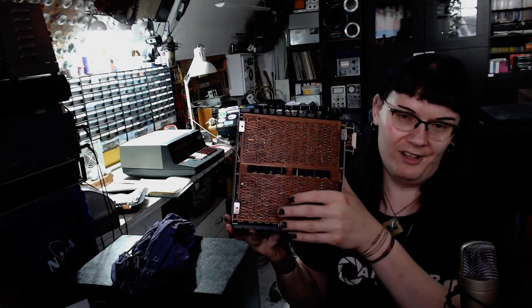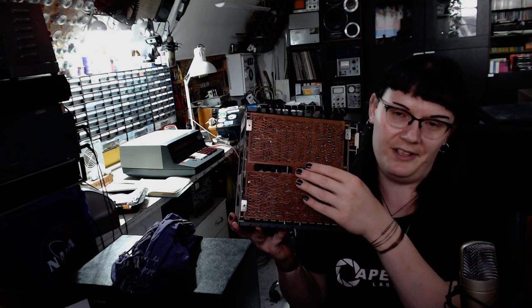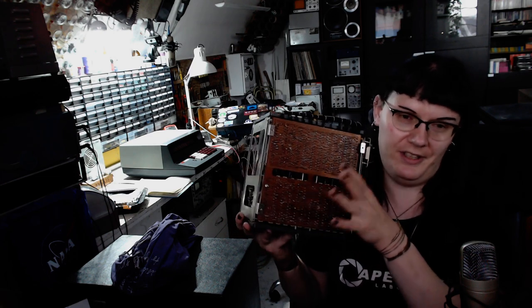Like looking for the contact on the connector that interested me based on the schematics. And then checking the signal, if the voltage or waveform was correct.